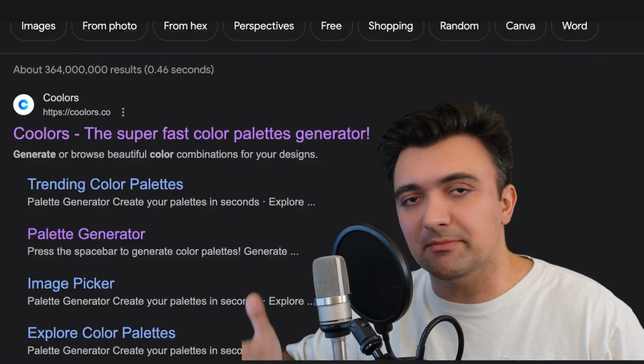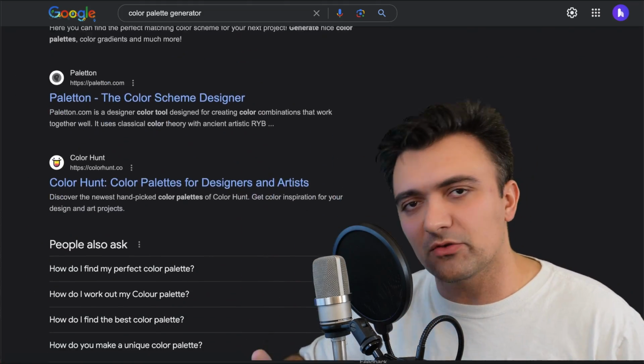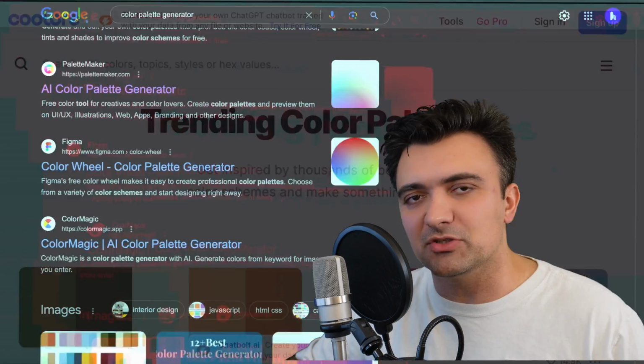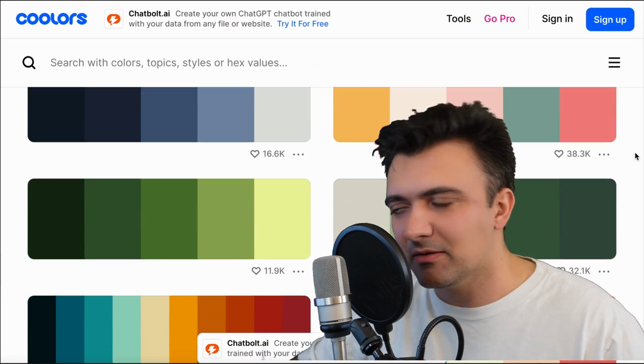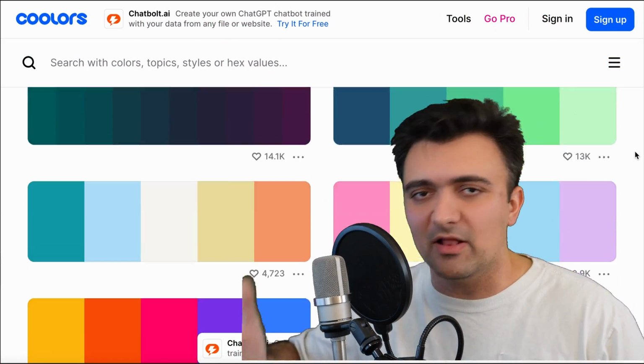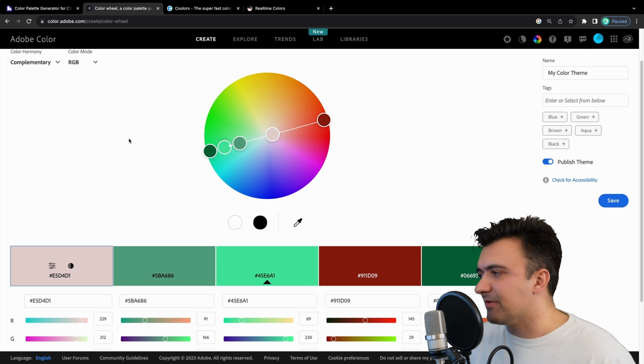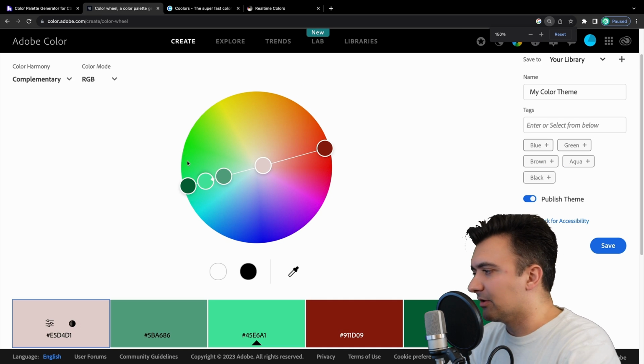Now, as you're probably aware, there's a million different people who have tried to build tools for this, and for me, most of them just come down to kind of the same issue. Most of them are good, but they're just not built for developers. They're built for designers. So probably the most famous example would be something like Adobe Colors. Let's take a look at that first.